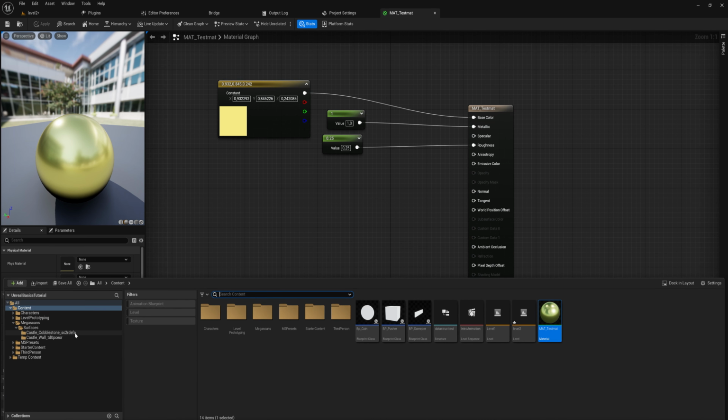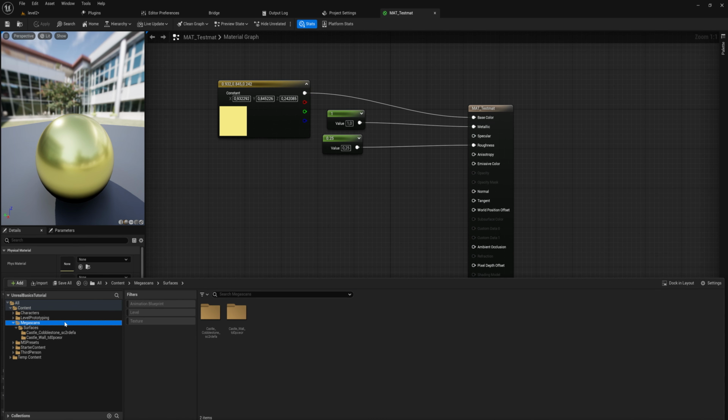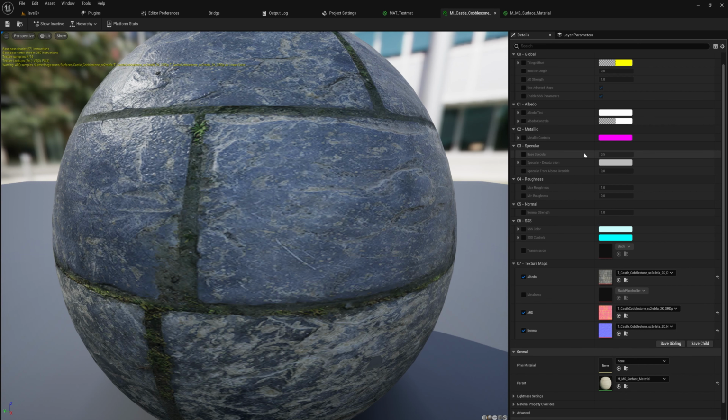And I'll show you one of the materials that we downloaded before. You can see this is a different interface. We'll get to that in one moment. But you can see that it has the just regular texture here. It has a place for metalness, ARD, we're not going to talk about that at the moment.